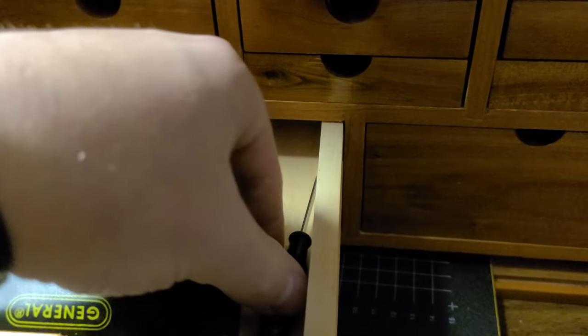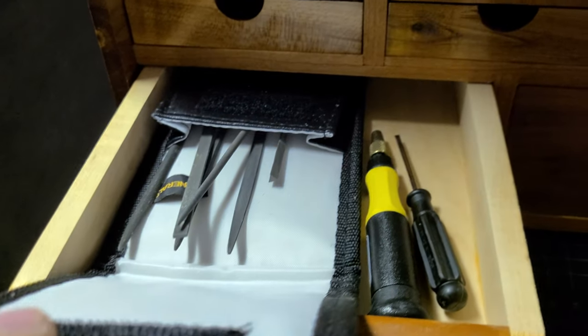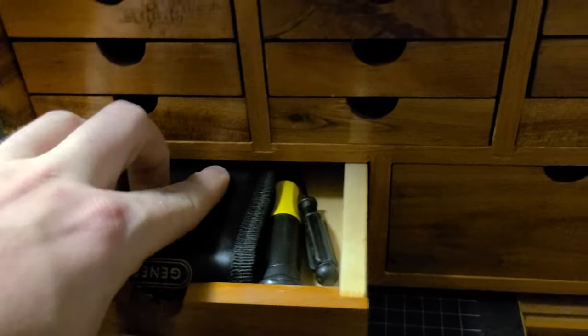Files and a little tiny sharp flathead screwdriver definitely help getting the supports off and just general use. But a little file set, simple little stuff, handy little tools.